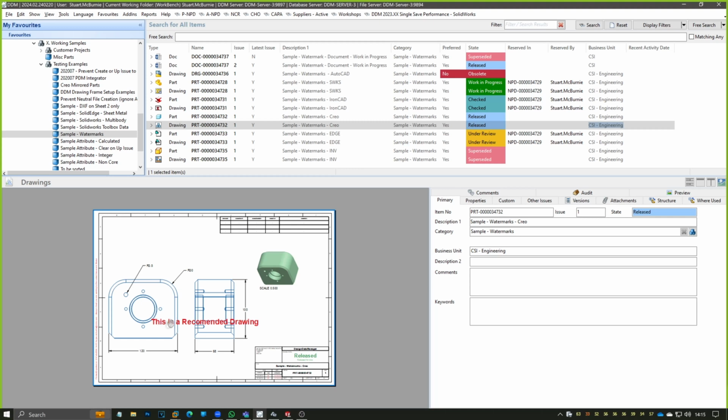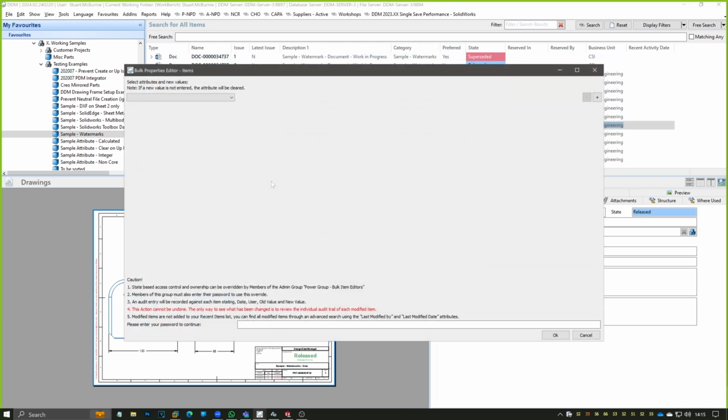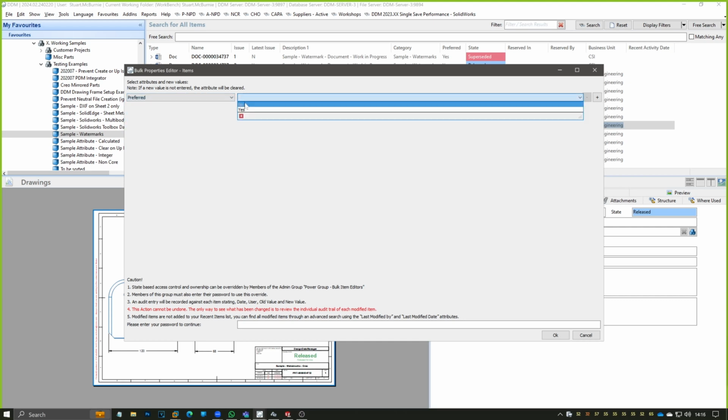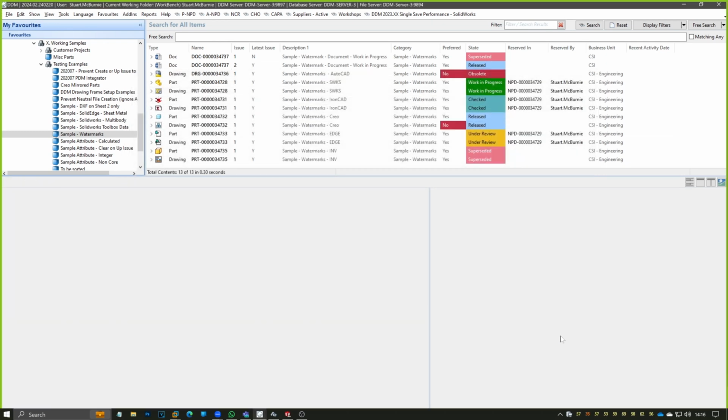Now, this is a nonsense thing as an example, but essentially this drawing here, we have an attribute called preferred. If I edit this attribute that is currently yes, and I say this is now no, and apply my... So this is the bulk editor tool that we've covered on a previous workshop.